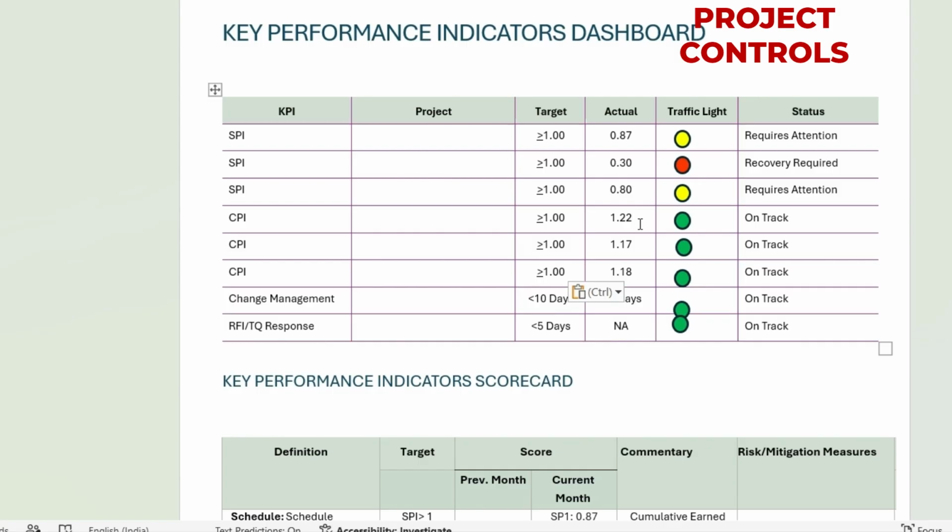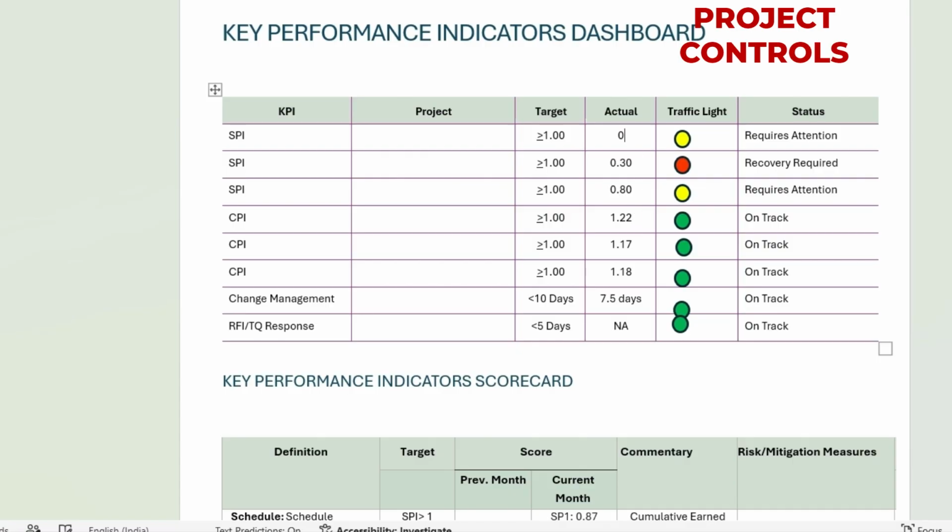So what it means is your earned value would be, for example, $100 and your actual is 80 or maybe $60. So that means, okay, your scheduling is not up to the mark, but you're also spending less, so that matches. Okay, so for example if this is 1 to 1.22, it means your schedule is on track, but your CPI is also 1.22, which means you are spending more.